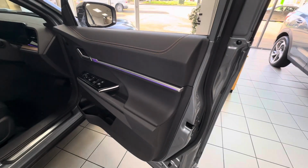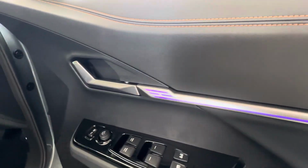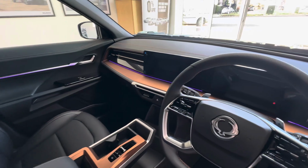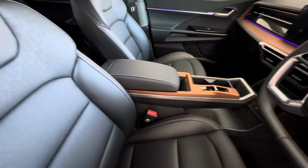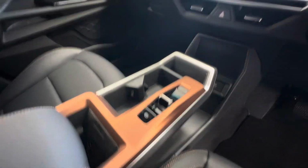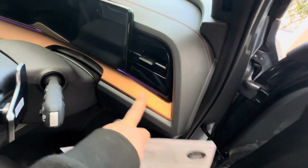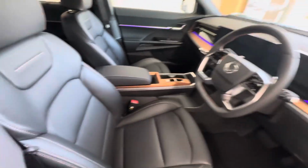Hopefully this shows up on the camera, but you have got like a cockpit display colouring just along here. It reaches around past the two 12.3-inch infotainment system screens and all the way around. I also quite like this bronzed appearance as well. All these vehicles are automatic, and there's the gear stick there with the park button as well. As you can see, there are no real buttons to press apart from what's on the steering wheel. So we'll go through that, but I like the fact that this bronzed effect is also matched by the stitching on here and on the seats as well. So I think it makes it a very pleasant cabin.